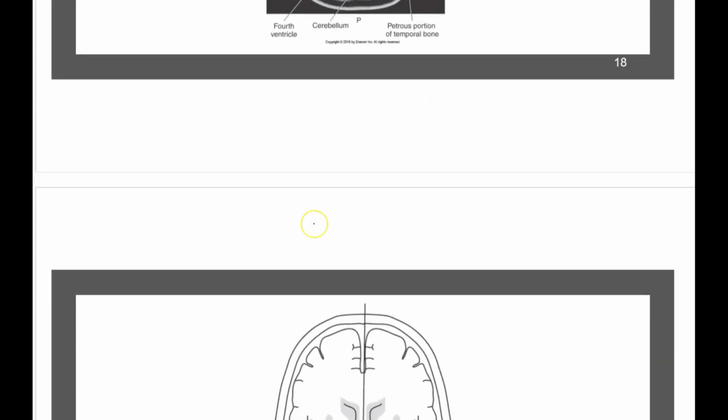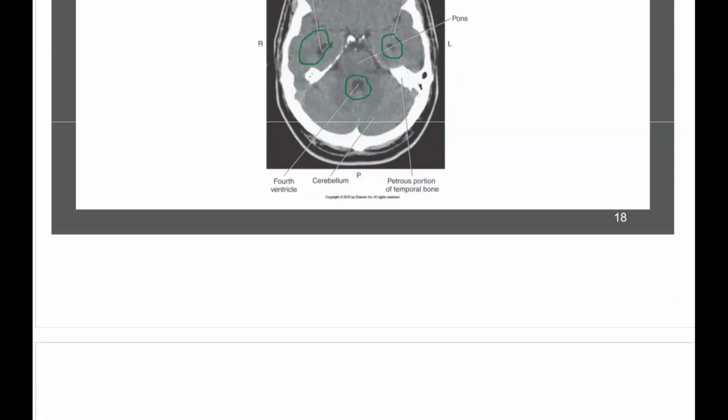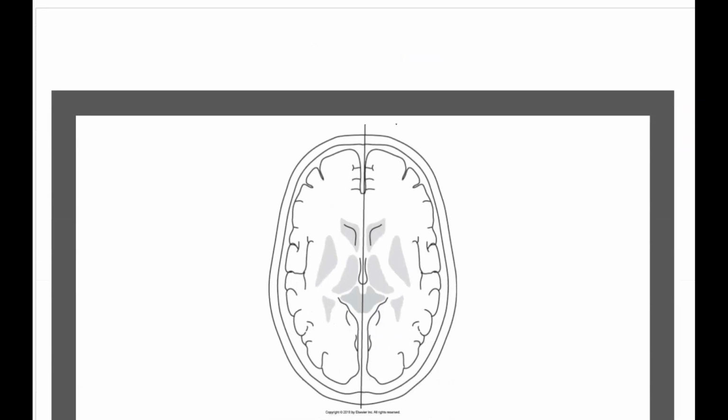But you have to be pretty low to see this. So you usually see the fourth ventricle right here. So this is the fourth ventricle right here, okay? So you usually see the fourth ventricle and you can see your temporal lobes, okay, of your lateral ventricle. Phew, easy for me to say.